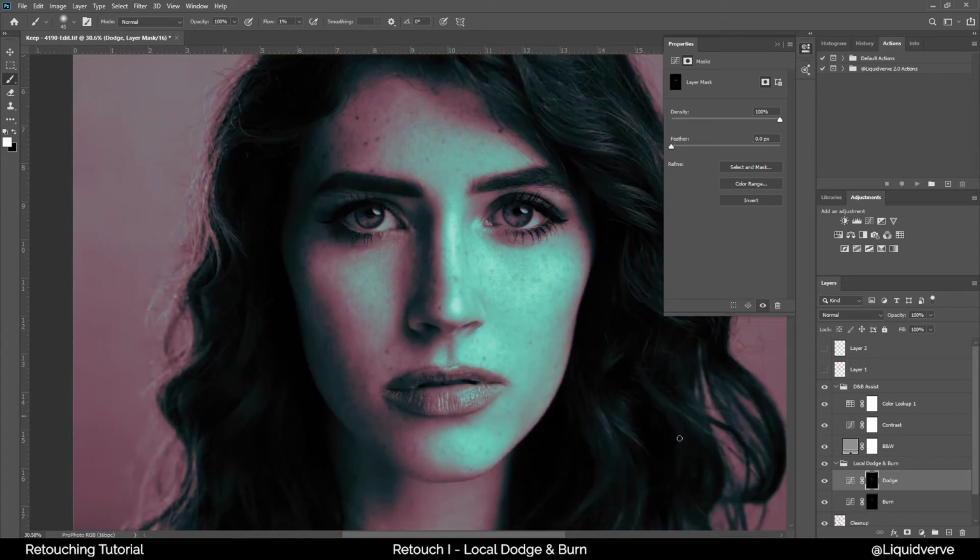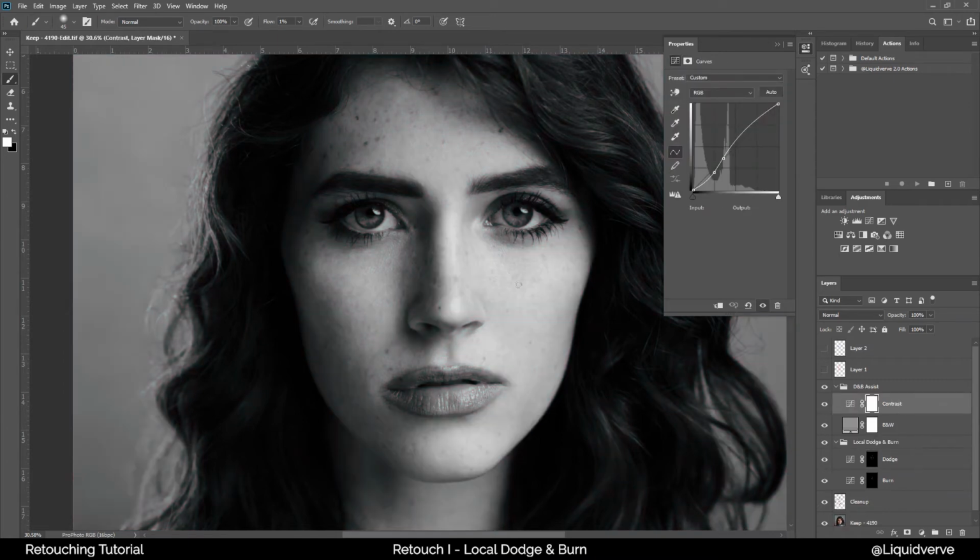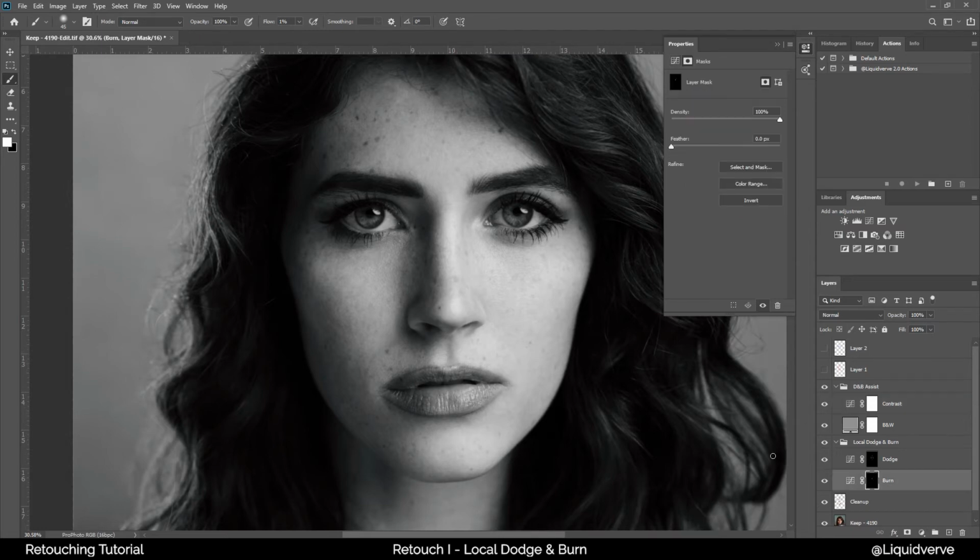So if we want to do more work here, we definitely can, whether you want to do it with the color lookup or just the black and white. Here we are getting into pretty small scale detail work, so choose for yourself how far you would like to go into detail here. In this case, I'm using the burn to fill some of the little gaps. These are essentially a collection of very small scale disruptions right next to each other. And then I'm going to use the dodge to remove any of the darker patches.